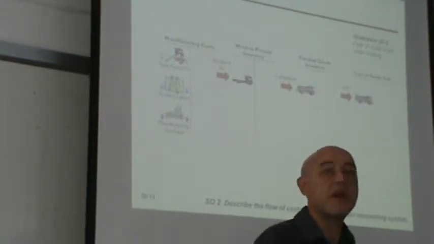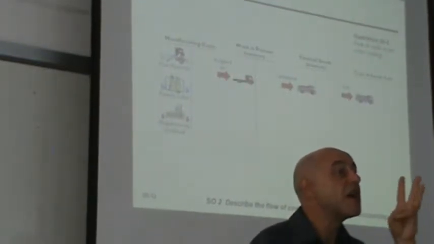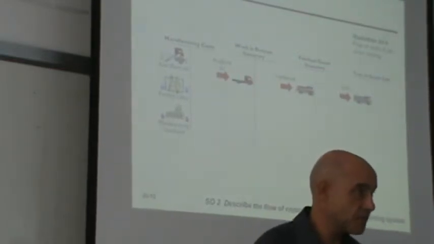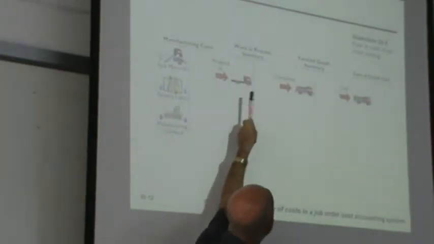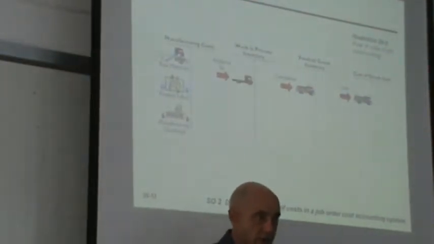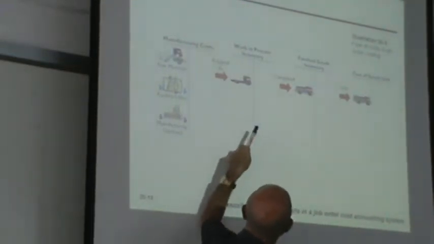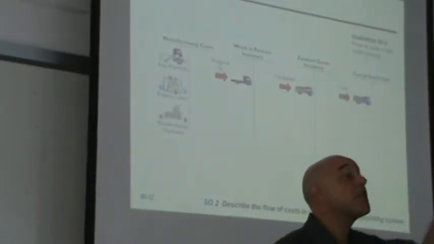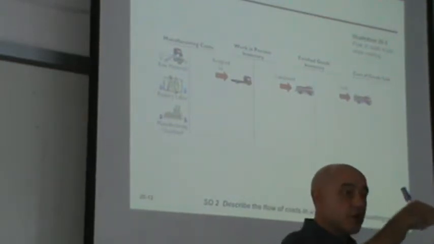Now, next thing is very, very simple. It's very common sense. If you have three jobs, let's say three different textbooks, you're going to have three works in process. So work in process, accounting, work in process, mathematics textbook, work in process, English textbook. Okay? So if you have three jobs, you're going to have three work in process inventories. Then you're going to have finished goods. Same thing, you have three jobs, you're going to have three different finished goods. And finally, for cost of goods sold, they will go cost of goods sold for the one, for the other, for the third one. And then, when you have for three jobs cost of goods sold for accounting, for mathematics, for English, then you're going to add the cost of goods sold together, okay?